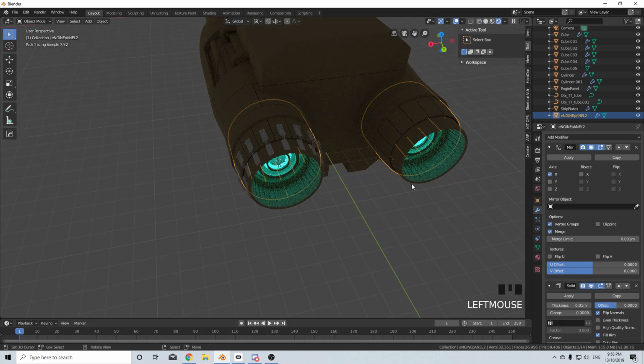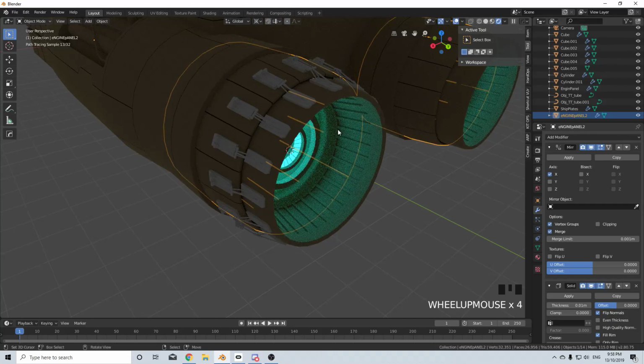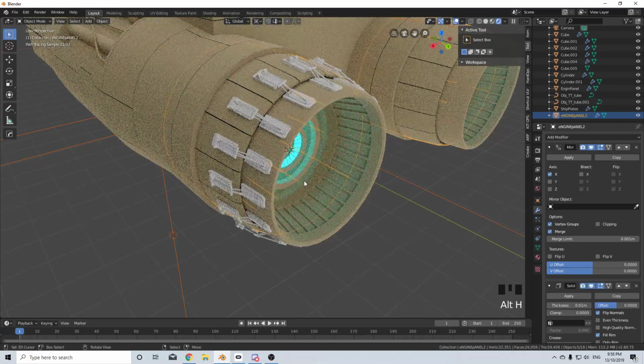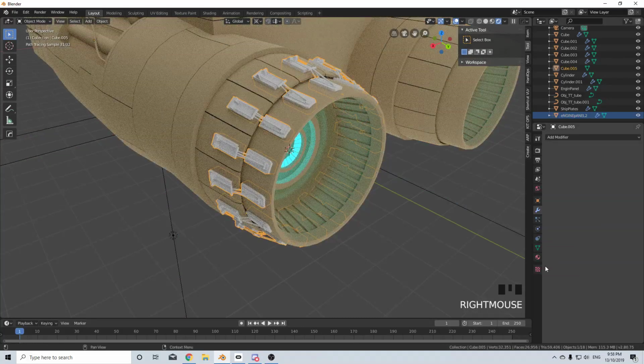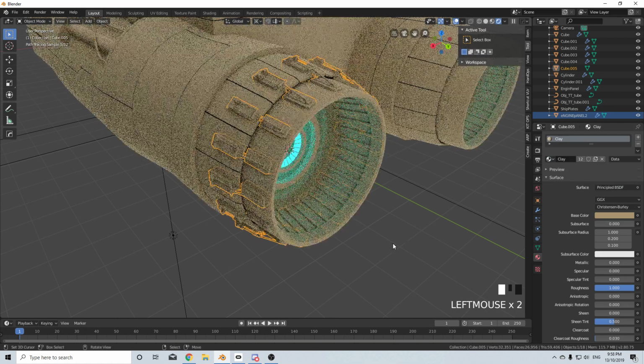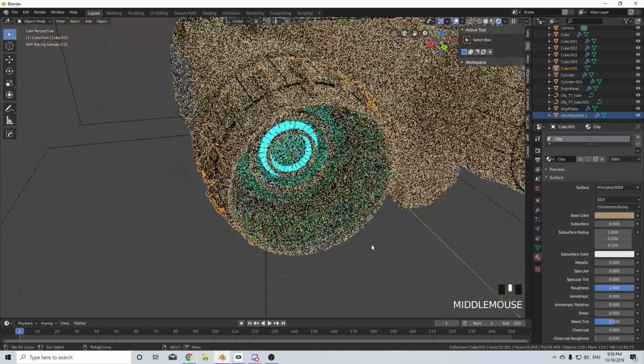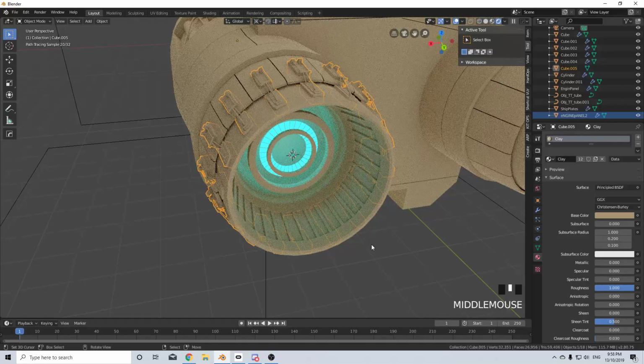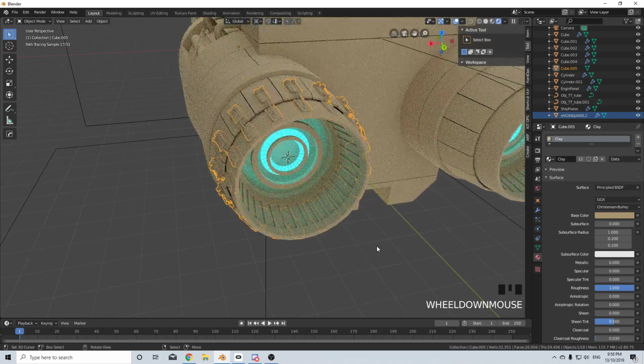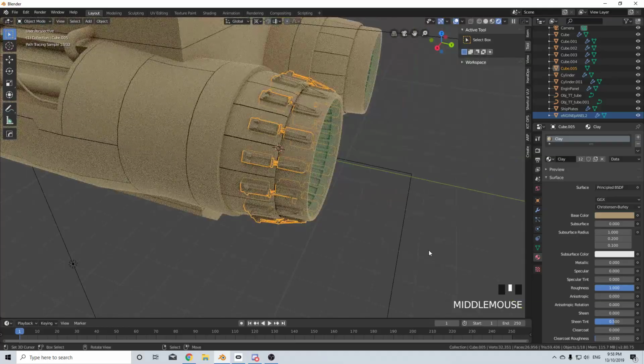Oh, that looks nice. Oops, where's our lights? Alt H. Let's come over here and we'll set our clay material on there. That actually doesn't look too bad. I do like that.